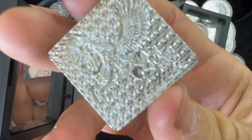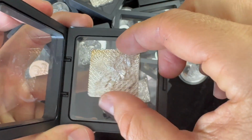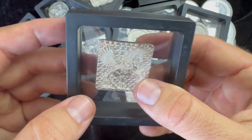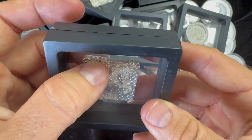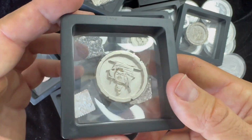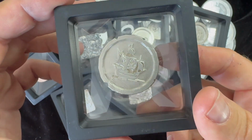But here is the piece. We're just going to take one right out and have a closer look at the capsule. Don't be afraid to play with the silver. It's not going to hurt it. So this is number 1 from 2024. And the earlier 2024 pieces, they were hand stamped with the date. The later 2024 pieces no longer have a 2024 hand stamp because it's integrated into the mold, and every mold will get redone each year if it's going to be a repeat design for 2025. It'll be a new mold, and we'll start the mintage numbers back at 1.